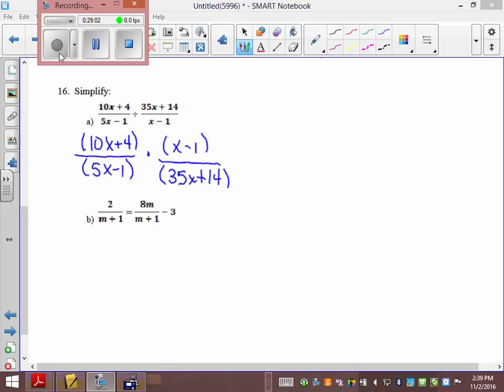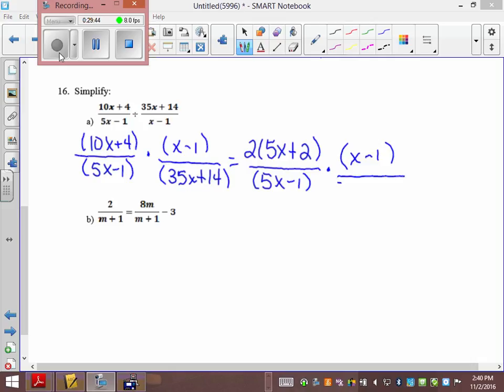So 10x plus 4, you can take a 2 out, and you're left with 5x plus 2. The 2 doesn't just evaporate in thin air and go away, which it does with some of you. It stays. 5x minus 1 is 5x minus 1. You cannot take a 5x miraculously out of that and get it to be x minus 1. The only way you can get this to be x minus 1 is if this was 5x minus 5, I could take a 5 out and I'd be left with x minus 1. It is not. It stays that way for life. There is nothing you can pull out of it. 5x minus 1 will never be x minus 1. They are not going to cancel. Your problem sometimes is that you guys want it to be more simple than it can be.